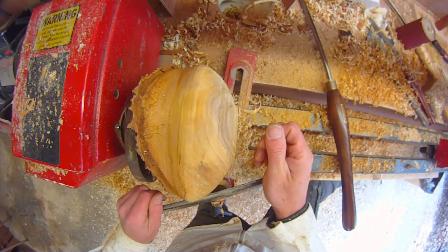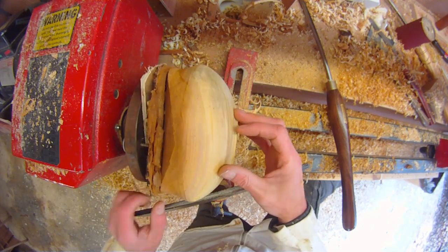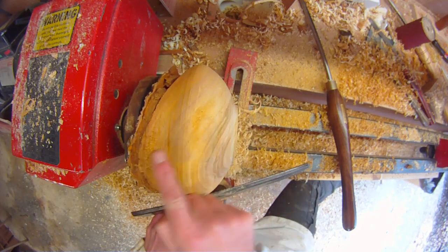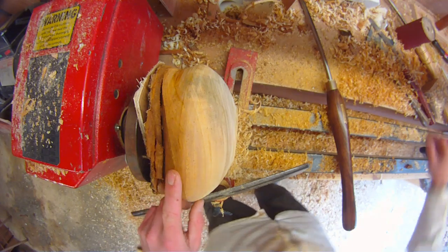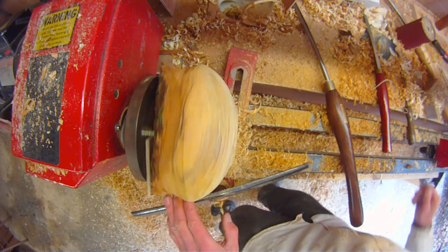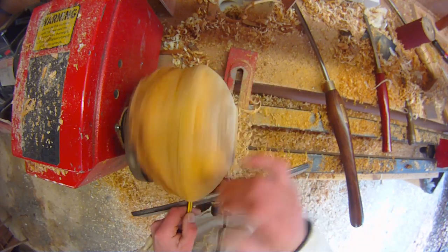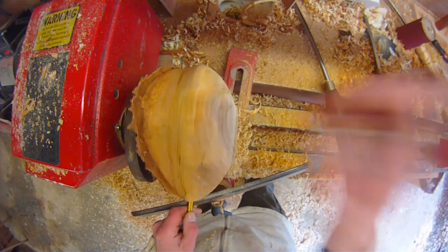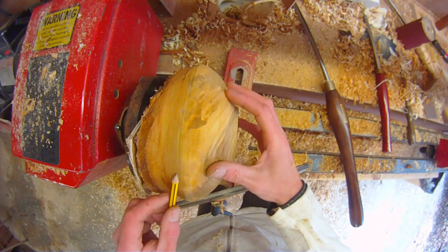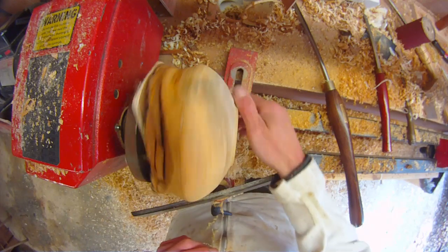So, what I'm going to do is create a slightly different bowl, not with a natural edge, but finish turning the bottom of the bowl here. But I'm going to cut the bowl off when I turn it round in the chuck. I'm going to cut the bowl down to roughly here. Can you see that mark? So where the bark ends, basically. So I'm going to lose all this and just end up with a smaller bowl.